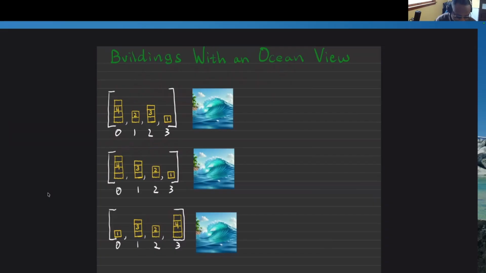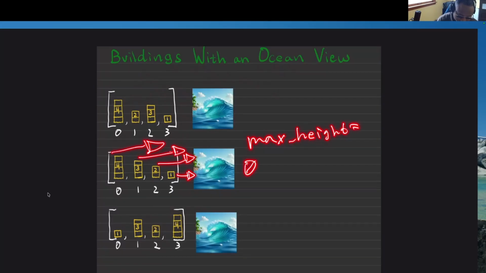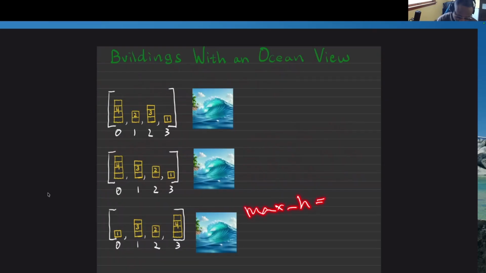And moving on, we have this example here, right? So this guy can see, this guy can see, this guy can see, this guy can see, right? Max height just gets updated each time here, right? First, it was 0 when we start, then it became 1 because of this, then it became 2 because of here, then it became 3, then it became 4. Over here, max height always starts at 0, right? It becomes 4. We're working this way, right?